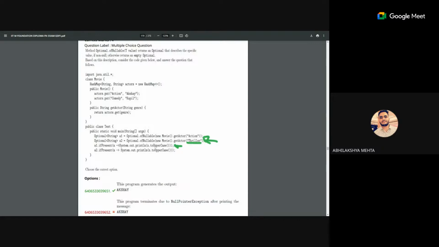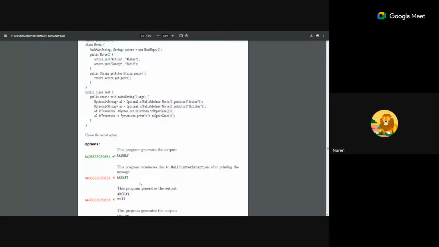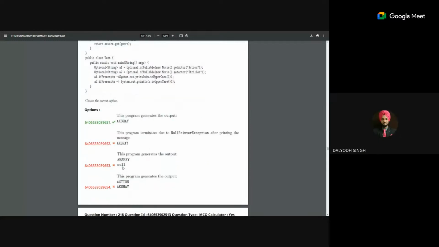Because the work of the ifPresent method is, if the value of the Optional is present, do the thing given in the method, like in this case print the uppercase value. But if it is not present, it will not go inside, it will just ignore it. So since thriller is an empty Optional, it will ignore that. So it will not provide null either. Right.